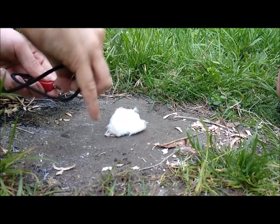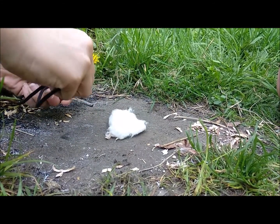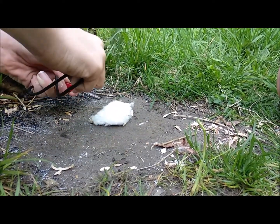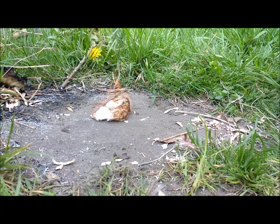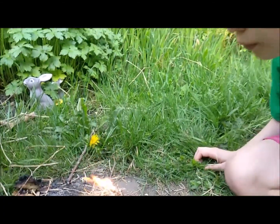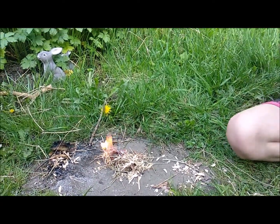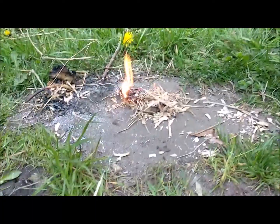So this is how you light the fire. What you want to do is get a small spark on the cotton wool. Might take a couple tries. But eventually it'll start to spark and burn. And now Freya's getting some kindling to keep the fire going as long as possible. And what's Freya doing now? Freya is currently blowing on it to give the fire oxygen and keep it sustained.